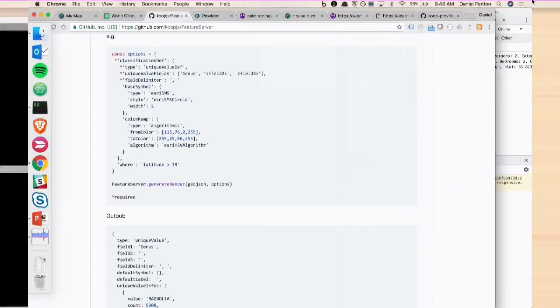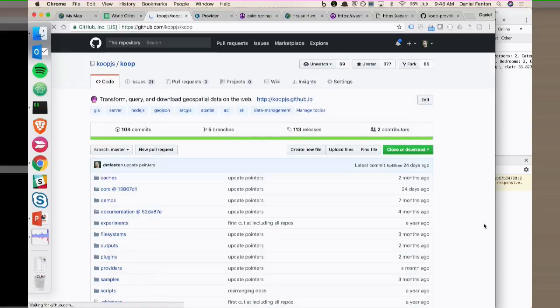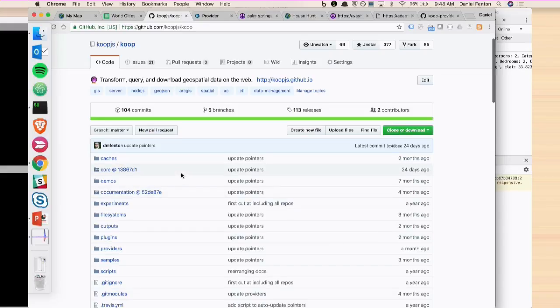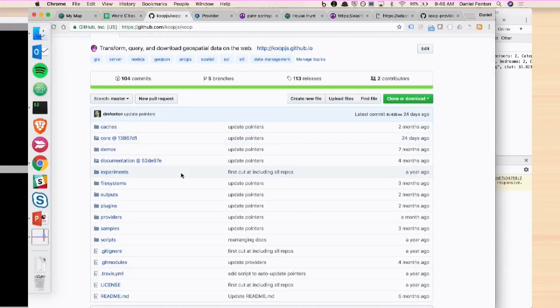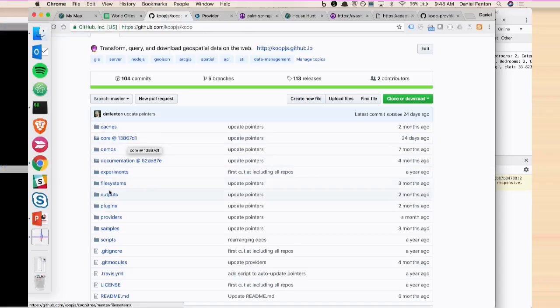I just want to show you the actual Koop core repo. This actually isn't where the NPM package or the Koop package lives. This is collecting all of the different sub-projects, and it is a good place to put issues if you're not sure, like you're not a Koop developer, you're not working on a specific subsystem or a provider. It'll link out to the core.